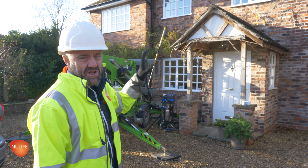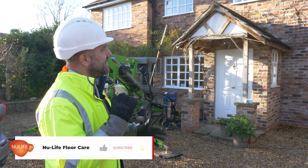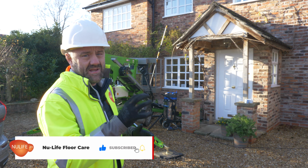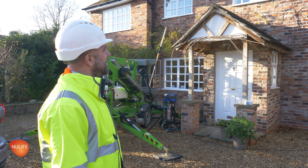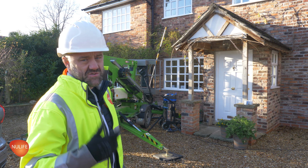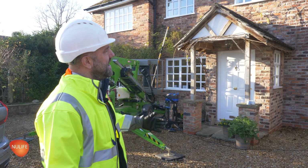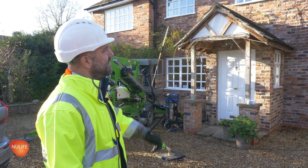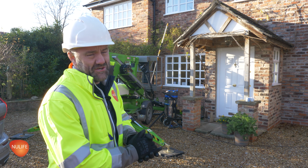So what we're going to do, we're going to scrape the roof. We're going to get rid of all the big growth. So that'll enable our soft wash treatment to really penetrate into the moss growth, into the grooves of the tiles. And once it starts working and killing off the moss, then we'll rinse it and the roof will be totally clear of organic growth, and it'll be as good as nearly new.